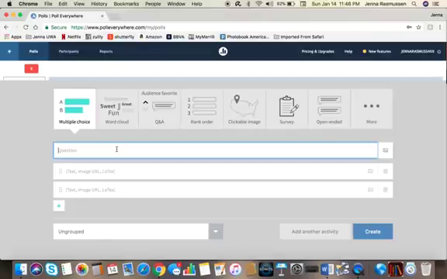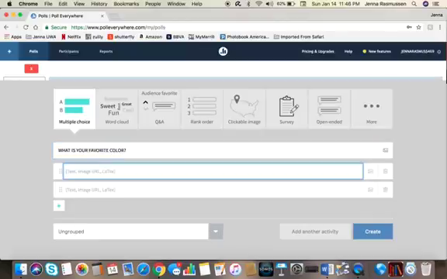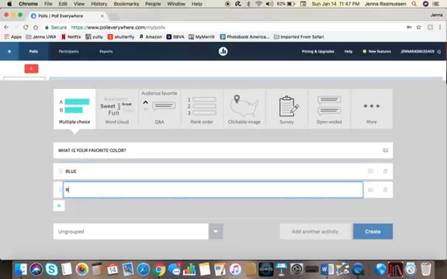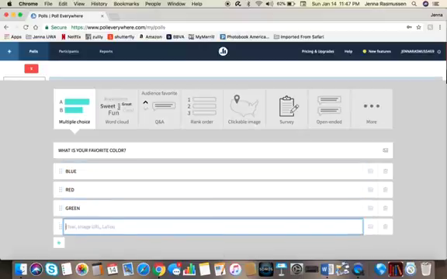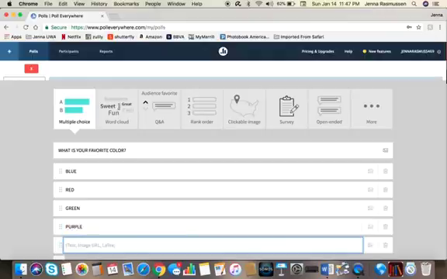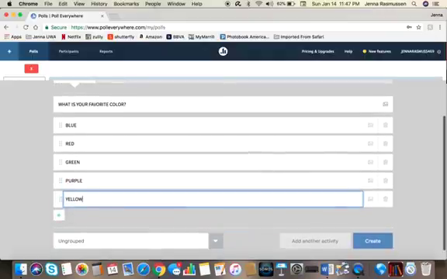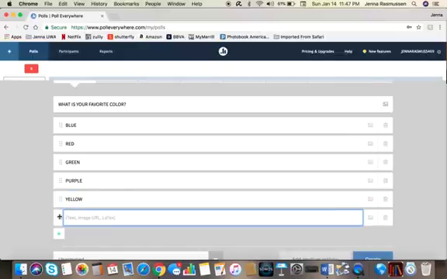So I'm going to type in a question, and my question is, what is your favorite color? Easy. This is just for demonstration, very quick and easy. And then in these boxes, this is where I will type in my responses, or the answers that I'm going to give them to pick from. So the first one is going to be blue, next red, green is next, and purple is next, and how about yellow? What I'm doing is pushing the tab button to have more spaces. But if you didn't realize that, that plus sign right here is used for that as well. So let's type in orange.